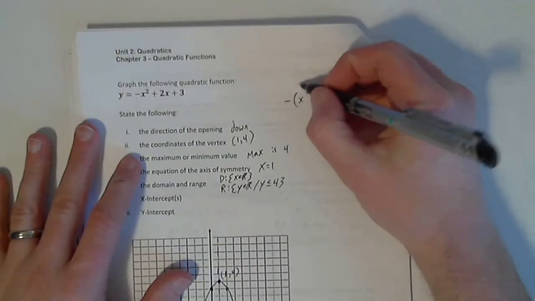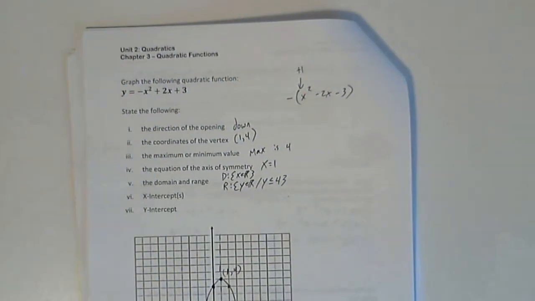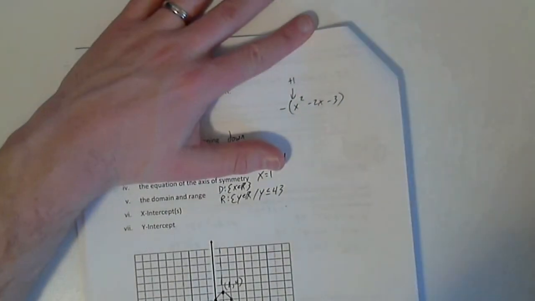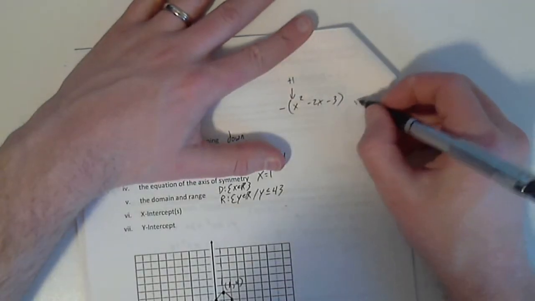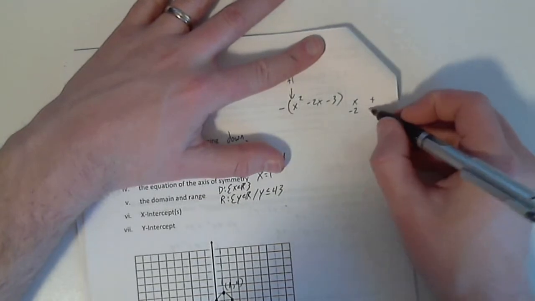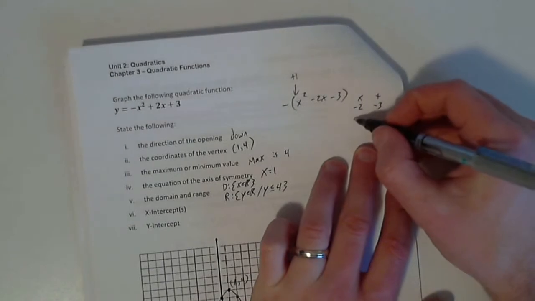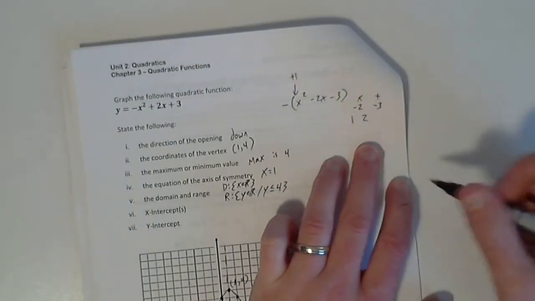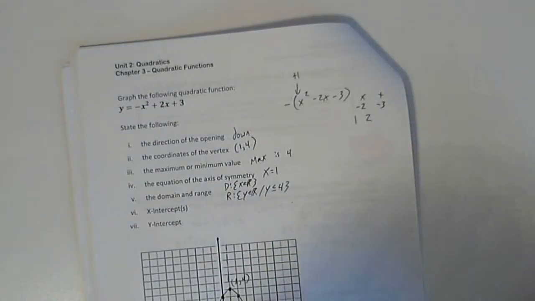Simple means it starts with a positive 1. Our a value is a positive 1. If you have that, then it's very easy to factor, because whatever your two numbers are going to be, those are the roots. Now we look for something that multiplies to negative 2 and adds to negative 3. Well, the only thing that multiplies to 2 is 1 and 2. It has to multiply to a negative number, so one of them has to be negative.